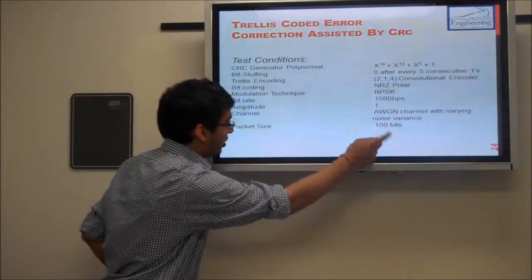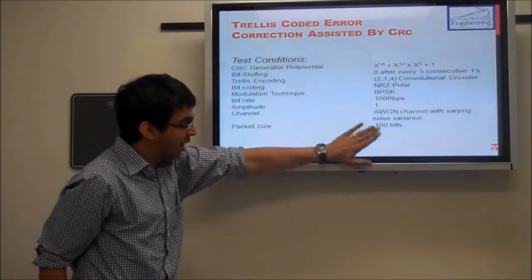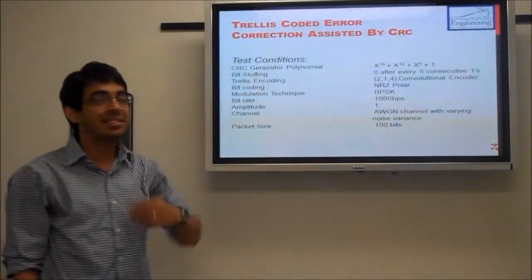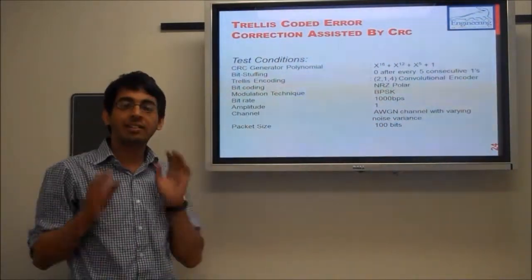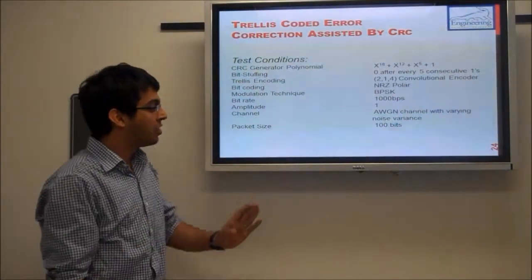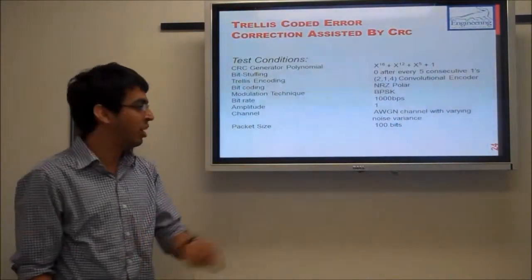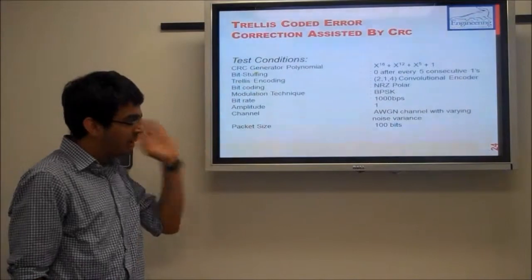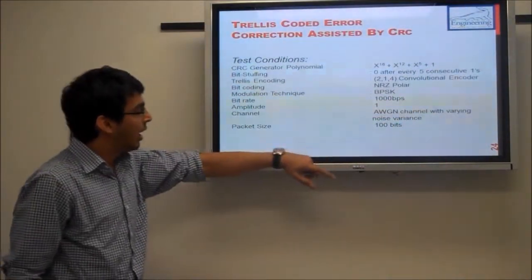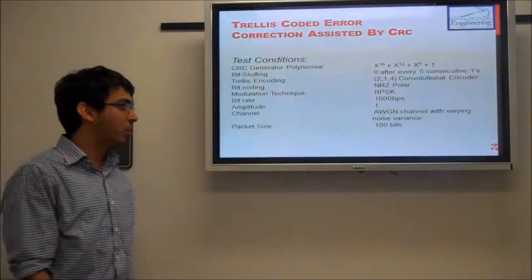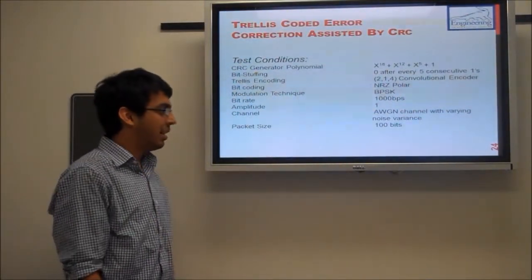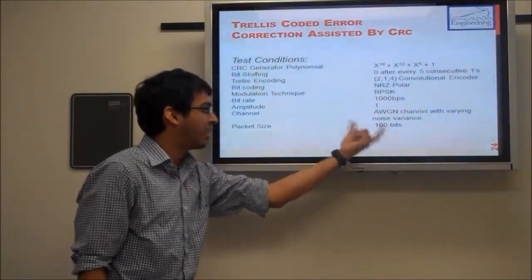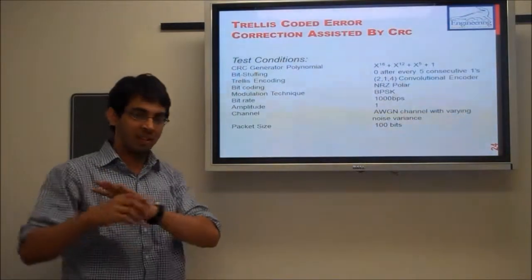So again, the packet size for these computations is 100 bits. I would like to mention that 100 bits is not a very realistic number for a realistic simulation, because generally in modern communication systems we use very long packets, not as small as 100 bits. But still, just for the sake of analysis, we are using 100 bits. Another reason for using a small packet size was that we did a lot of exhaustive simulations, and the simulations would run overnight or on the servers. So that's why we reduced the packet size to 100 bits, to reduce the simulation time so that we can get the results quickly.